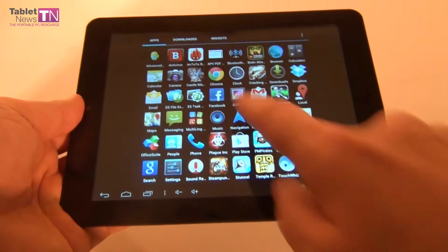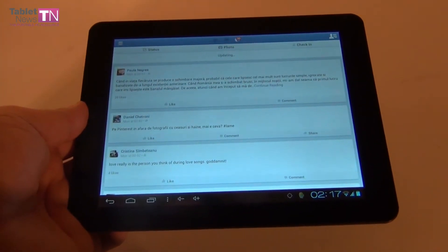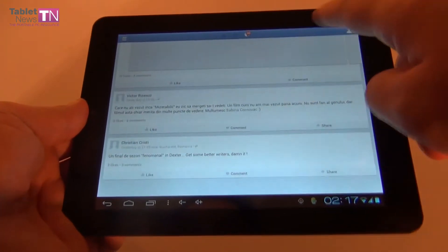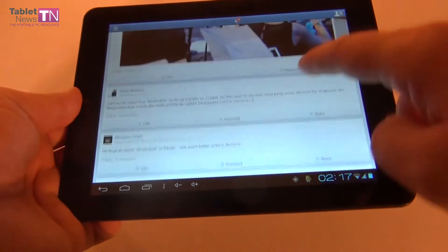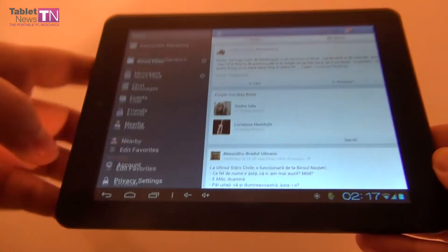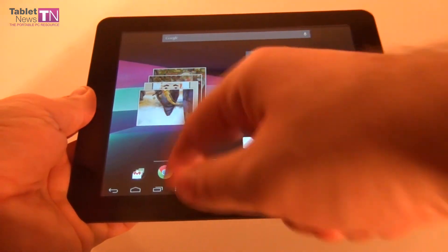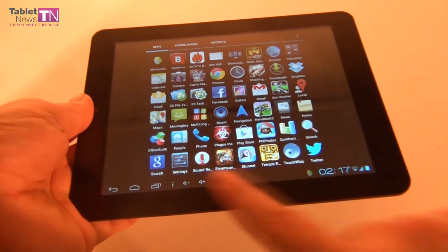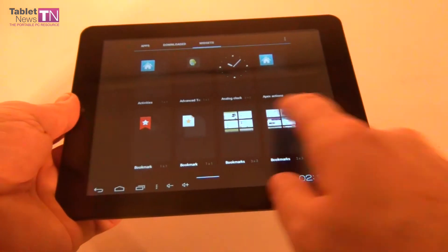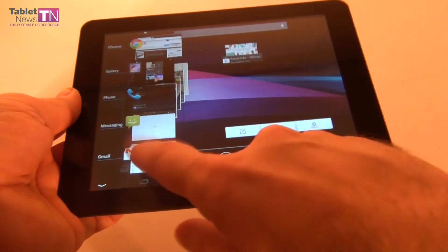Let's also show a bit of Facebook. This one loads harder than usual — problems are encountered in Facebook as usual. So that's all you can do with this tablet: place calls, socialize, check your email, take 3D photos, and obviously there is a widget section and multitasking. I wish we had Jelly Bean on this tablet.